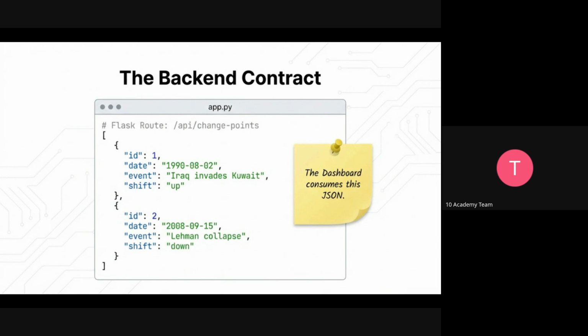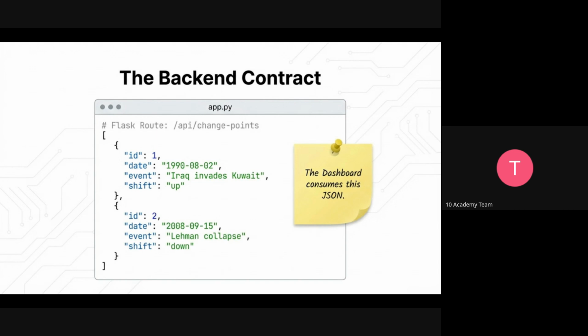Then we can continue on how exactly you configure this dashboard builder. Say we have a backend, and the backend has a change points endpoint, and it provides the properties ID, date, event, and shift. So this is basically the contract. Whatever you define here will later be used by React admin so that it can easily show the dashboards you are going to be building. What you define here is very important.